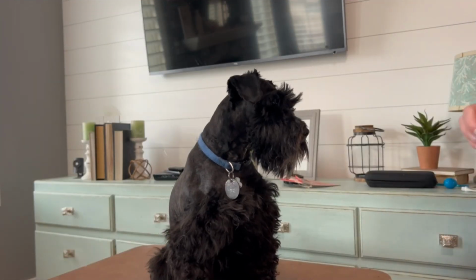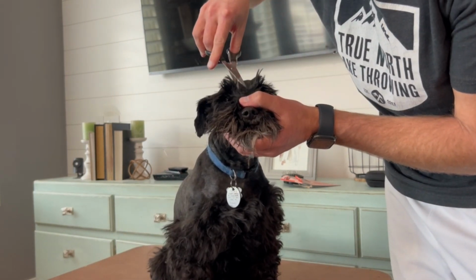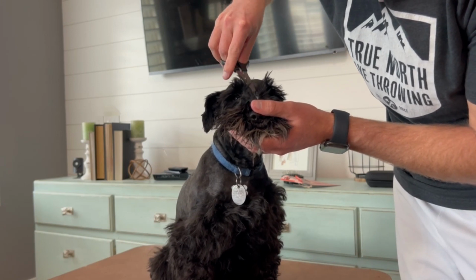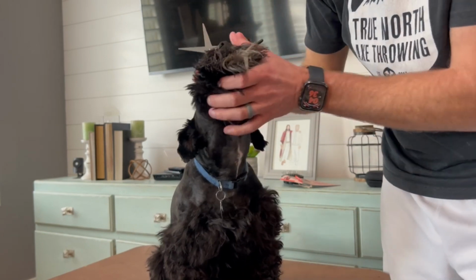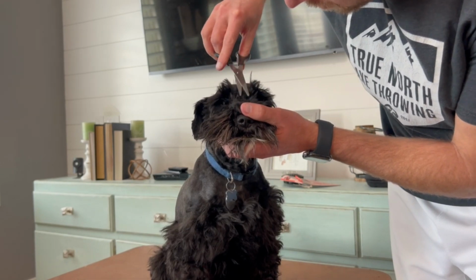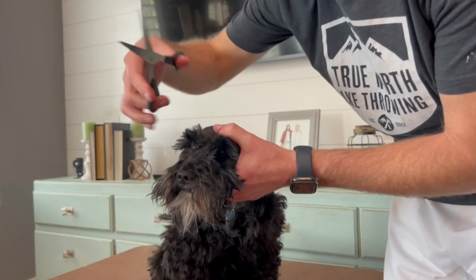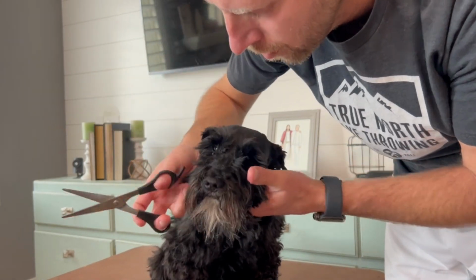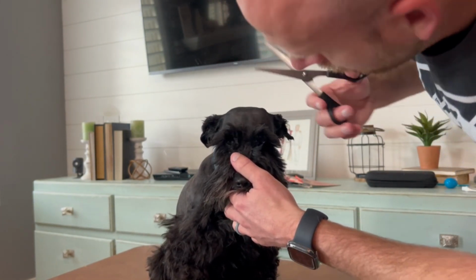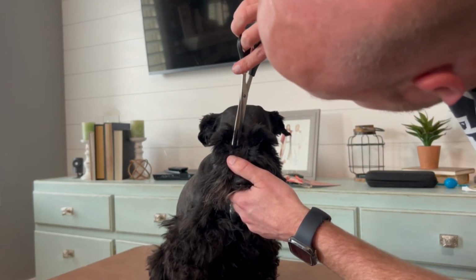I'll go to the scissors and cut this area out so you guys can see where I'm talking about right here. I just clip this a little bit because it's really thick right now, and that way I can see where I'm going. Other people have different clippers that work for different things. I just have these ones that came with the cutter, so that's what I'm using. And then I just go around how I like to make him look, make the Schnauzer look.